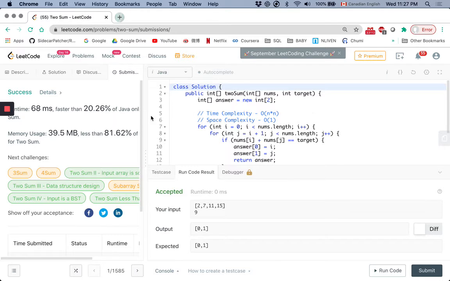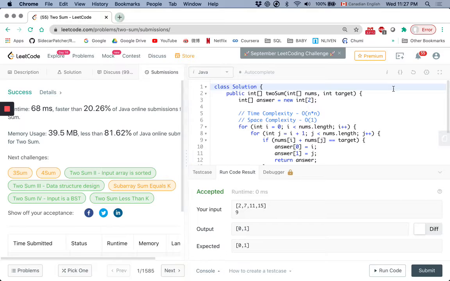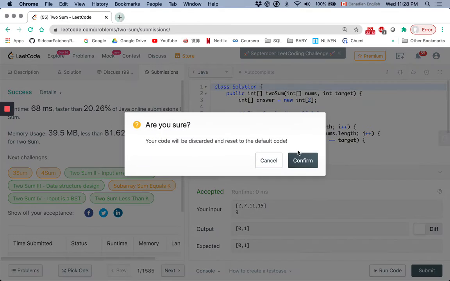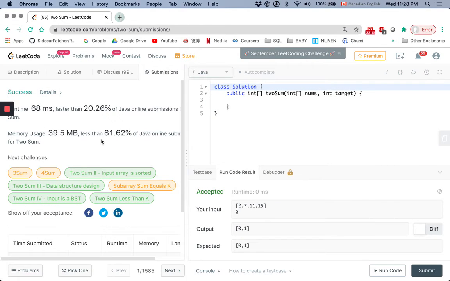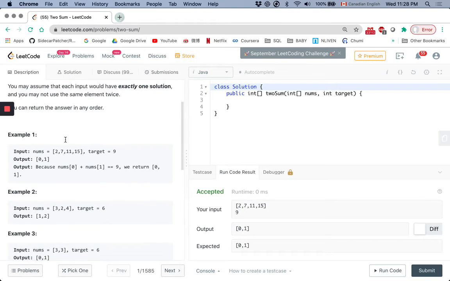Let's see. Okay, so how can we just loop it once? If we look at the first number, which is 2, we don't have any information about the remaining items, so we couldn't get the answer.